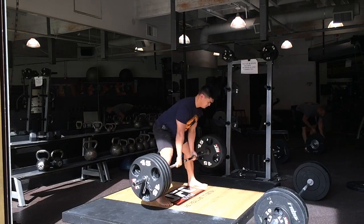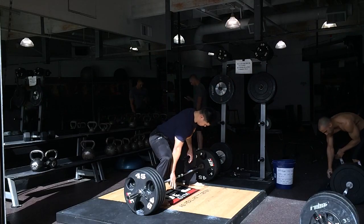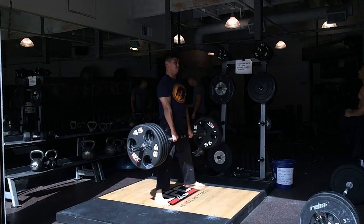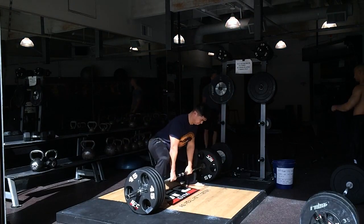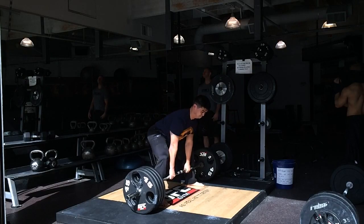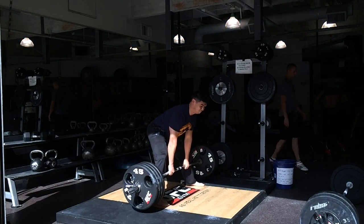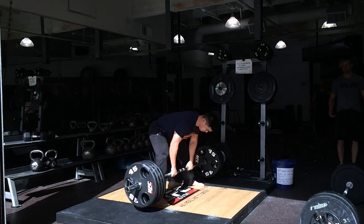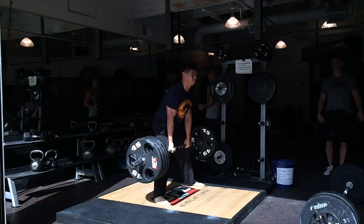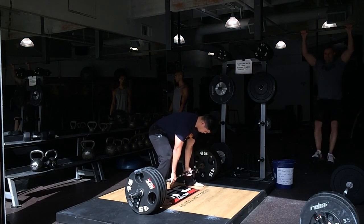And as you may notice, I'm not wearing a belt. I'm sticking to going beltless. I will only use a belt when absolutely necessary, when I feel it's appropriate. I have a belt right there at the side, and if I need to grab it, I can, if I feel like I need it for a set. But because I am trying to build my core, work on my lower back more, and improve my overall full body strength, I don't want to depend on the belt when I don't need it. So, probably if I go heavier than 500 pounds, I'll use a belt.